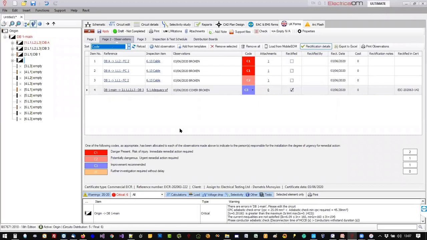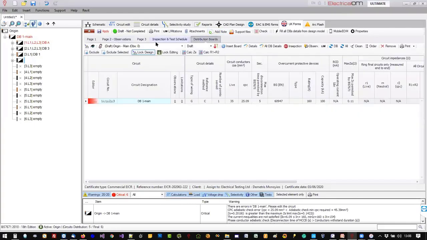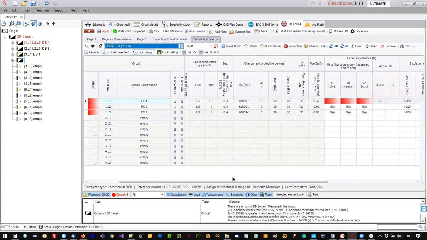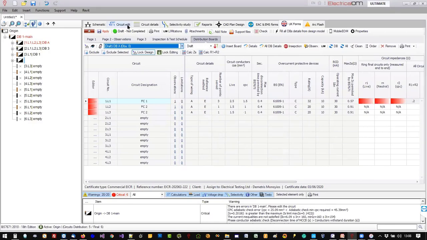Just conscious of the time and where we're getting. Someone just popped up about the R1, R2 calculations. Would you be able to quickly demonstrate where we've got excessive test results coming in from the mobile app and how they flag in the core software to show potential issues from values such as R1, R2s and high ZSs, please?